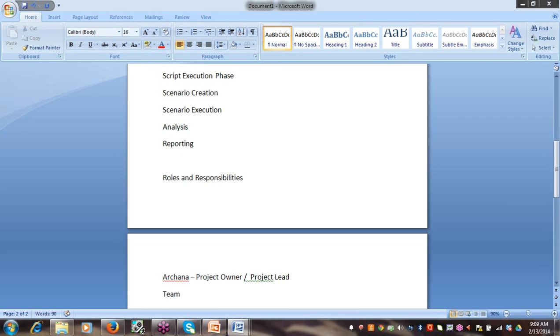And team members, they would be working on all phases of performance testing, and I will be guiding them whenever the team is stuck in any of the phases or the assignments that are given to the team working on the project.